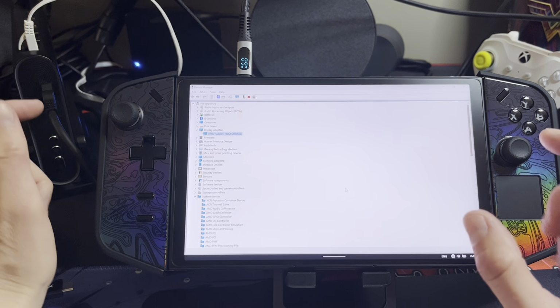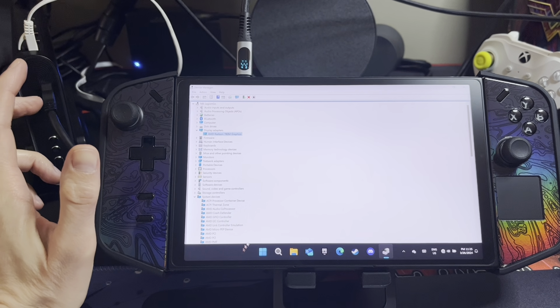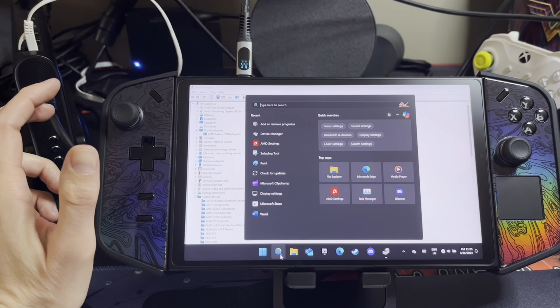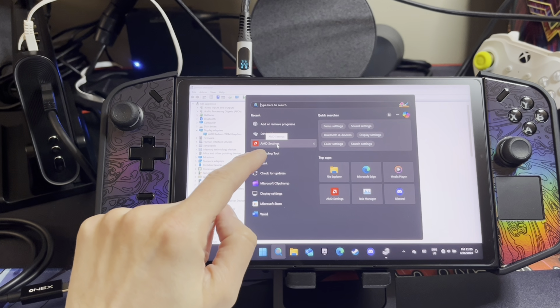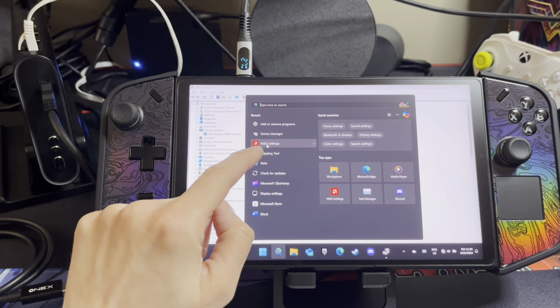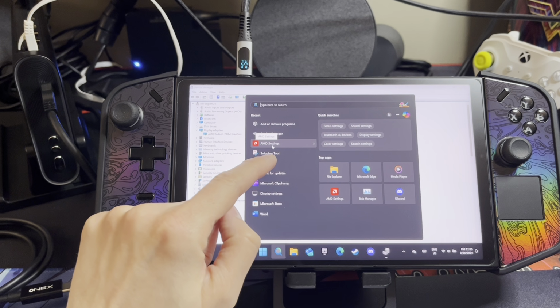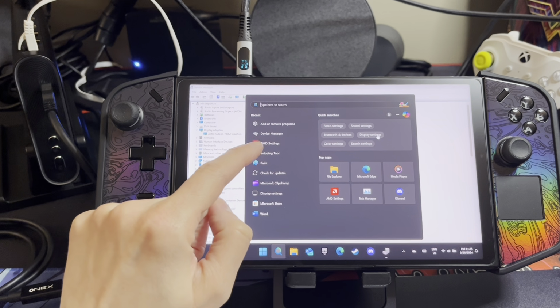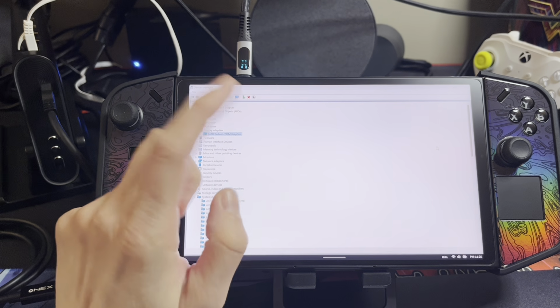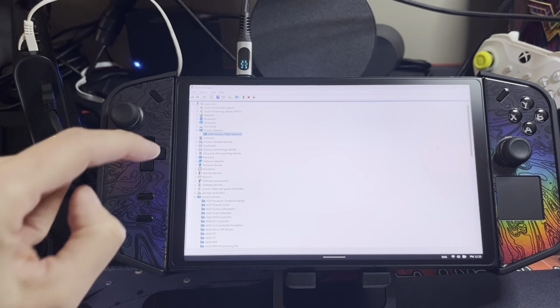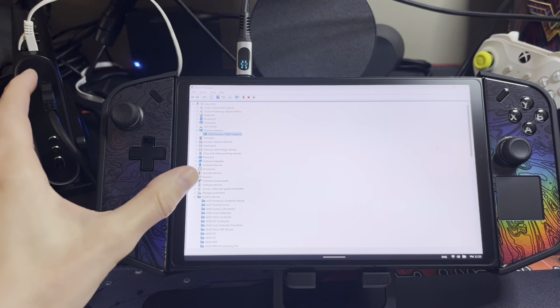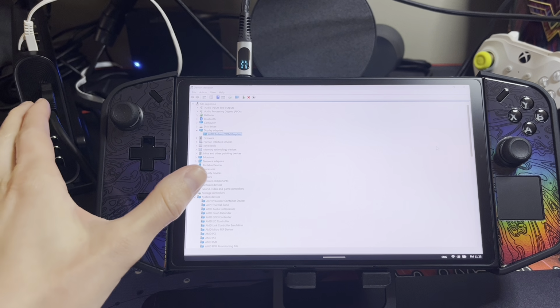Now this next part, I don't have to redo it because I still have the AMD Settings app. And this is what the AMD Settings app looks like, in case you're wondering what I'm talking about. It literally says AMD Settings. So to get this app, I'll show you how to do that. Again, I already have it installed in here, but this is the app you're going to use instead of Adrenaline, because having Adrenaline with these two devices just doesn't work well.